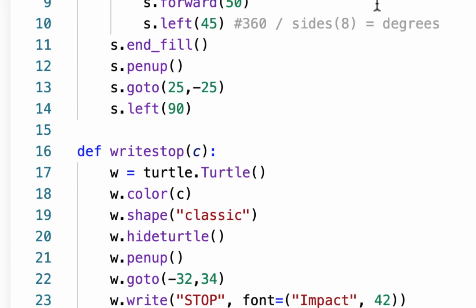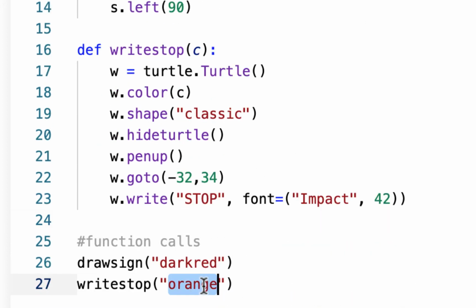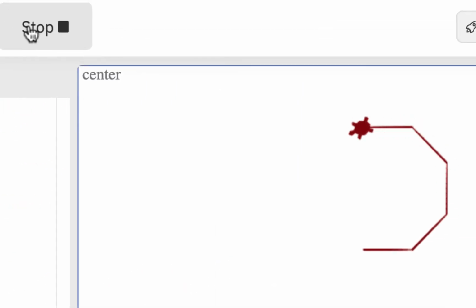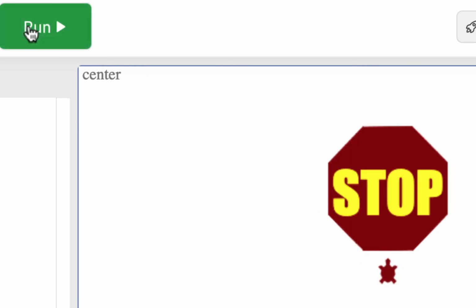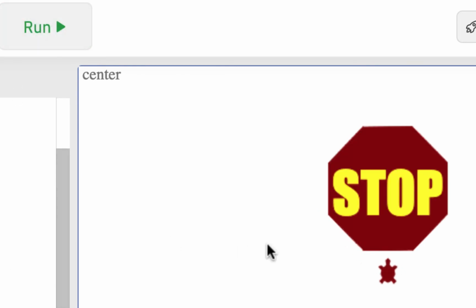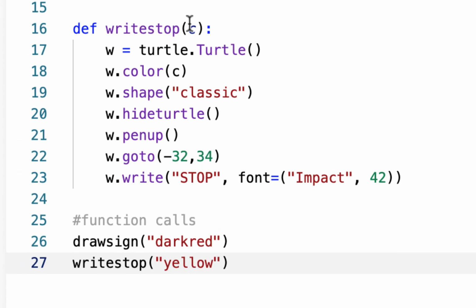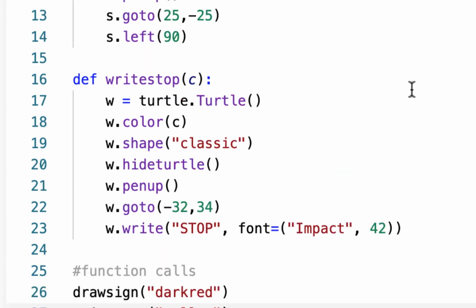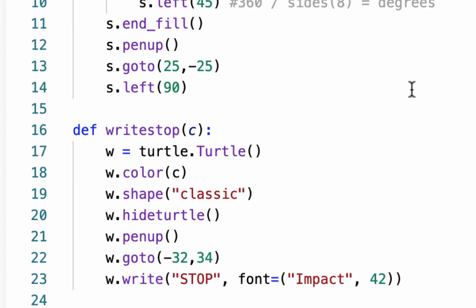So anyway, if you want to make it yellow, I'll just do it yellow because yellow might be a little easier to see. And I'll do it one more time. And that's all you have to do. And if you do change those arguments, fine. If not, if you just make the white stop sign with the white type and the red and the normal red color, that's fine. But if you want to experiment a little bit with parameters and with arguments down here and sending them in just to get the feel of it, especially if you're going to do any more programming, that's probably good to do.